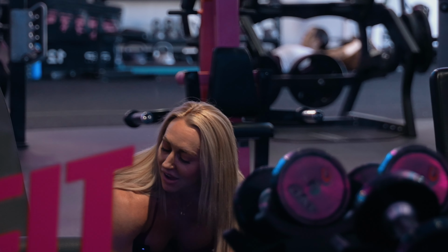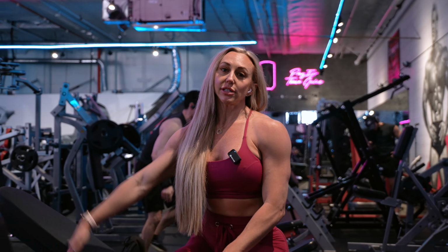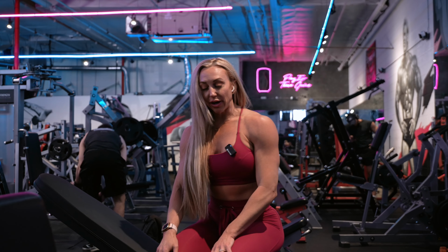So we are on the last exercise for this workout. We are doing a dumbbell rear delt fly. On this one, I'm using the incline bench. If you didn't have a bench, say you're working out at home or maybe all the benches are taken, you could just stand up and hinge at the hips and just do them that way. I'm using 10-pound dumbbells here, so it's pretty light.